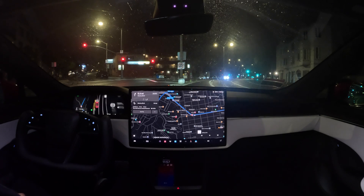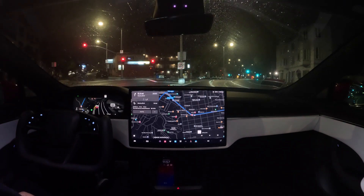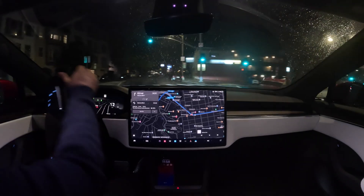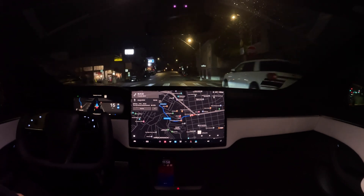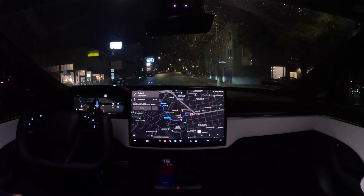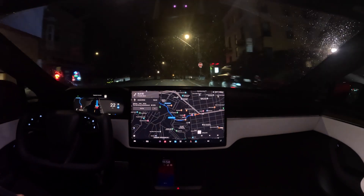The reason Tesla can do this and make it such a great experience is because they have advanced AI that intelligently adapts the turn signals based on what you're doing. Now we're clear to go, so I'm going to make the turn — and sure enough, the turn signal is off. I'll put it back into FSD mode now. It's rerouted — it wanted to go the other way, but I turned manually and decided to go this way. It intelligently figured out that I want to take this other route and is now heading in that direction.